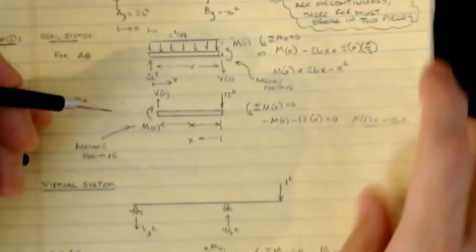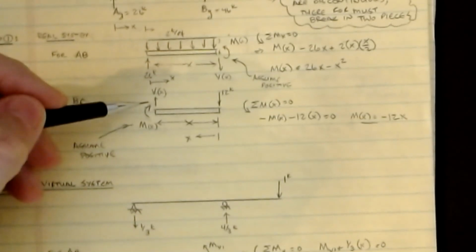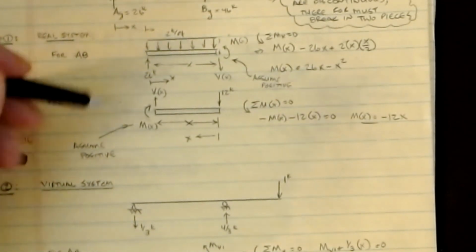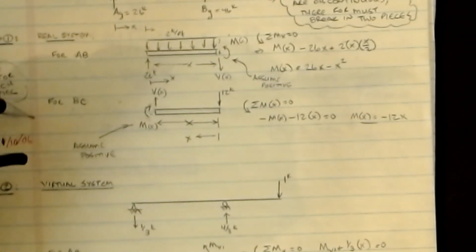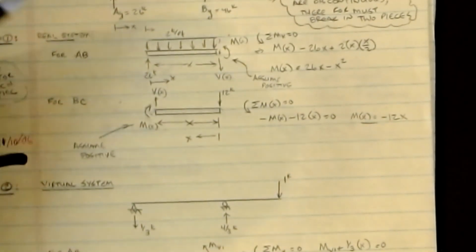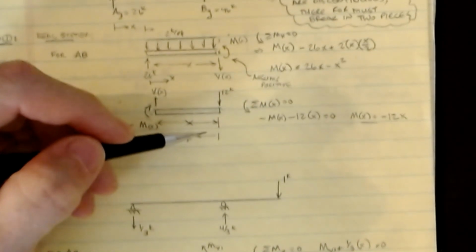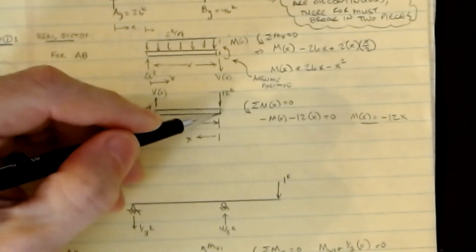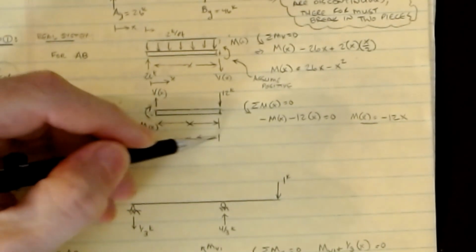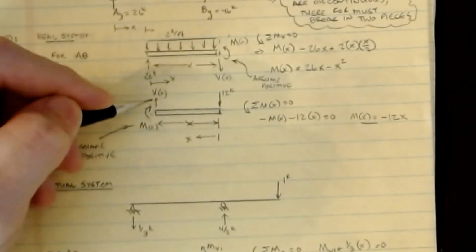Then we're going to do the exact same thing and do an energy calculation on the cantilever. Now, I could choose to go off of the original reference, but because this is an energy calculation, I can also flip the origin and write my equation. On cantilevers, I recommend doing that because it keeps your equations much, much simpler. So I'm going to assume that my reference is here, and this time we're going to measure x back to the left.